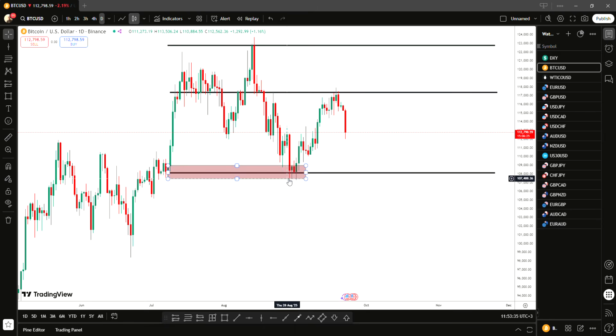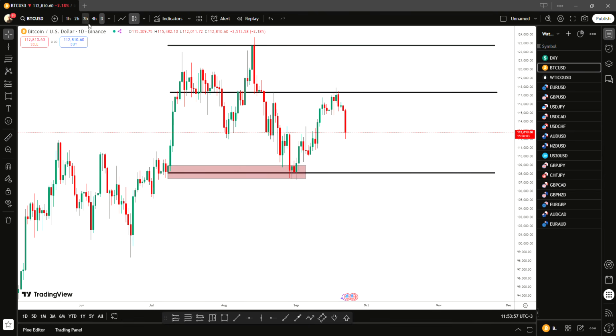After dropping into this demand zone, what are you waiting for? You're waiting for an entry trigger, which can be like you see this hammer here or the indecision candle, but in this case you had how many? 1, 2, 3, 4. So the moment you got this indecision candle, that was your signal to enter. That was your signal for entry.